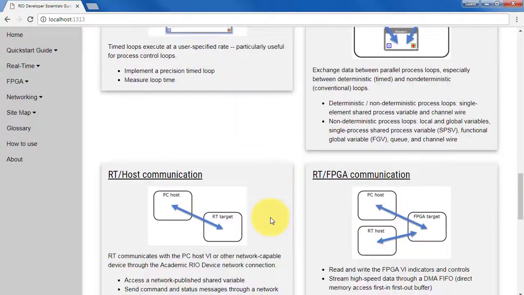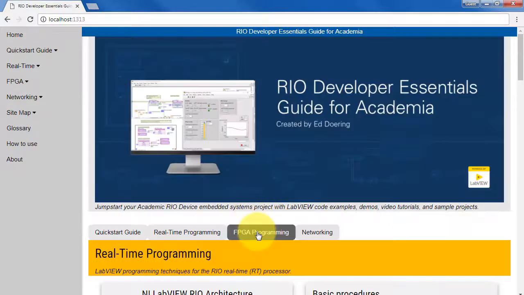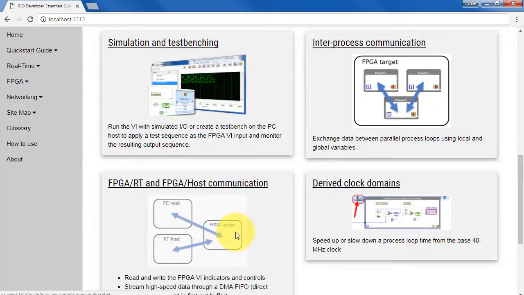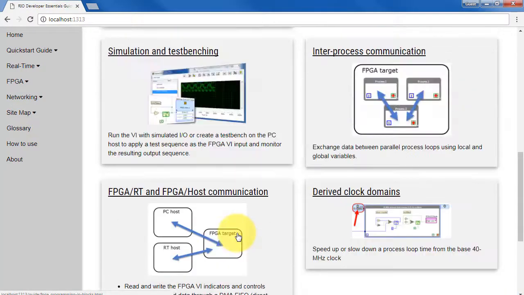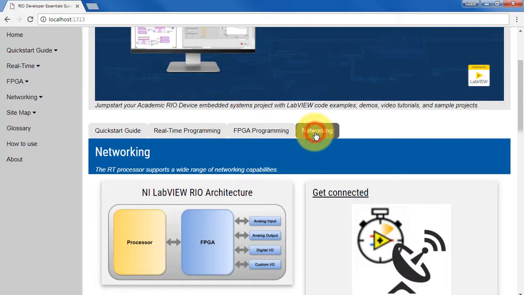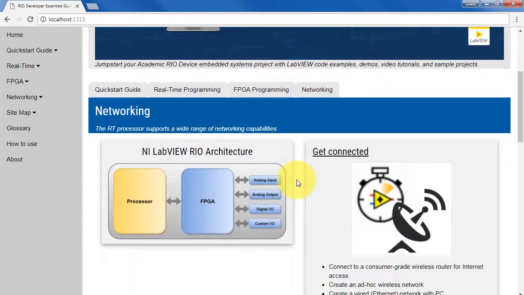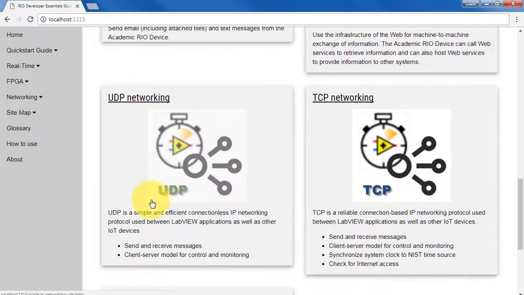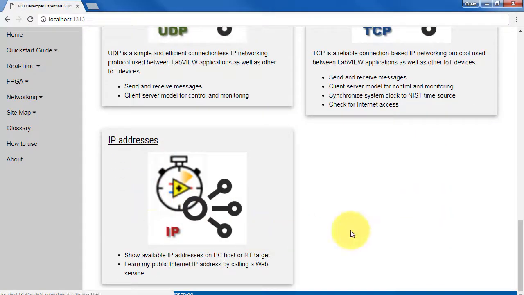So everything on this page is devoted to the real-time processor. FPGA programming focuses on the FPGA target. Finally, networking is all handled by the real-time target, or the real-time processor, and you have these topics available.